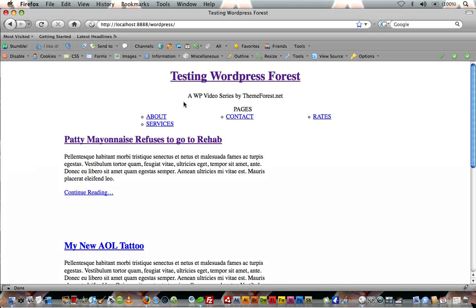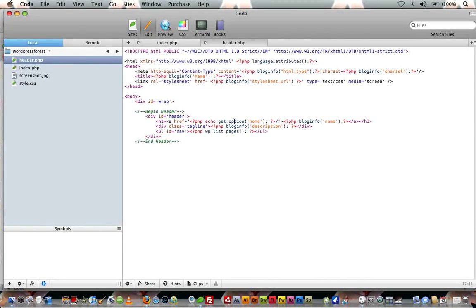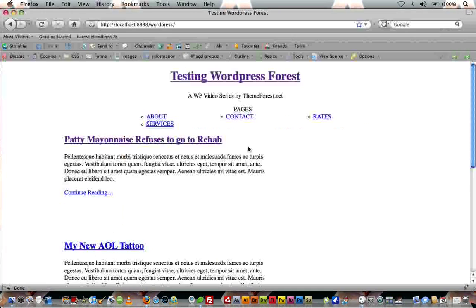Okay, well, it's kind of doing what we want, but this says "Pages." There's no real need for that to be there. How do we get rid of this? How do we just display the links how we would like them to show up, which is just horizontally across this page? Well, you'll remember when we went over WordPress template tags that most WordPress template tags can take different arguments.